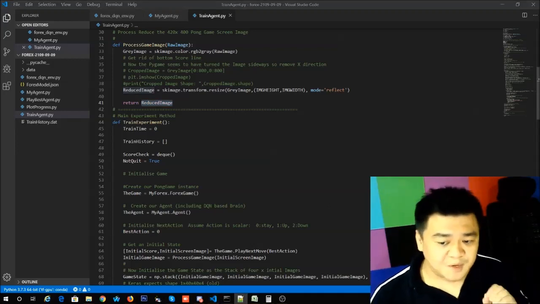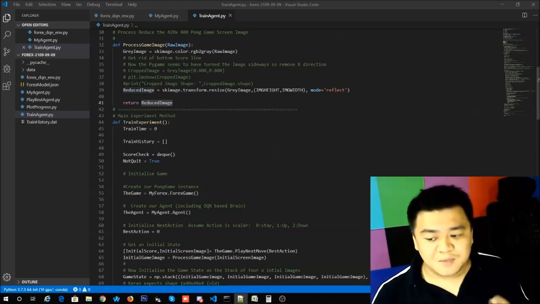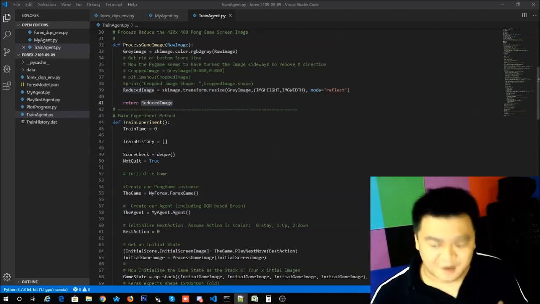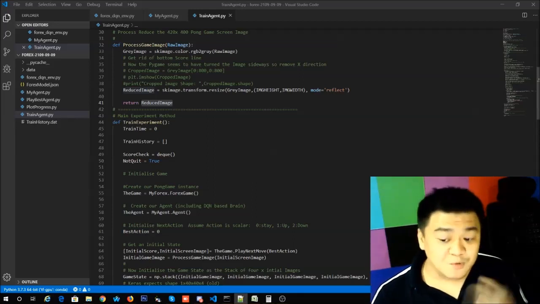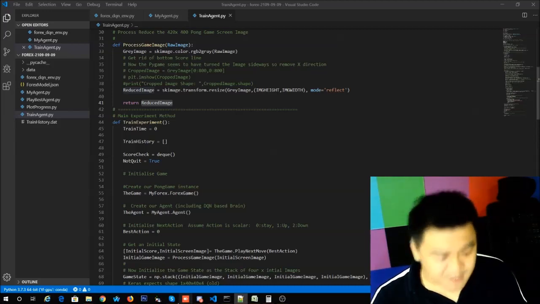To give you some background, we are using reinforcement learning here. Typically, an RL setup is composed of two components: the agent and the environment.